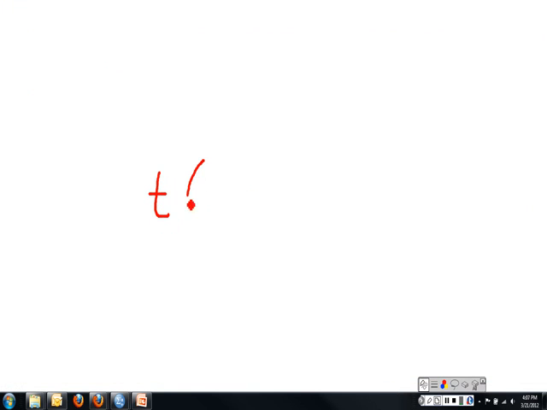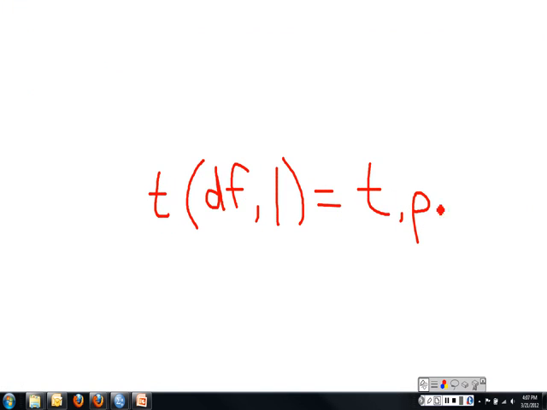The rest of it would look something like this. You would want to specify your t-score, your degrees of freedom, and this would actually be your t-value. And then in this case we had p less than 0.001. So that's the format for reporting a t-value, whether or not it's significant.